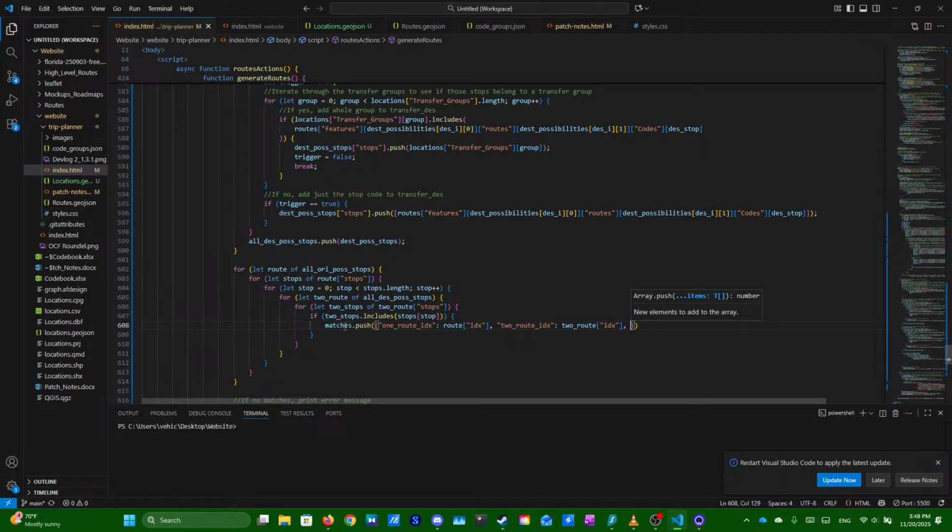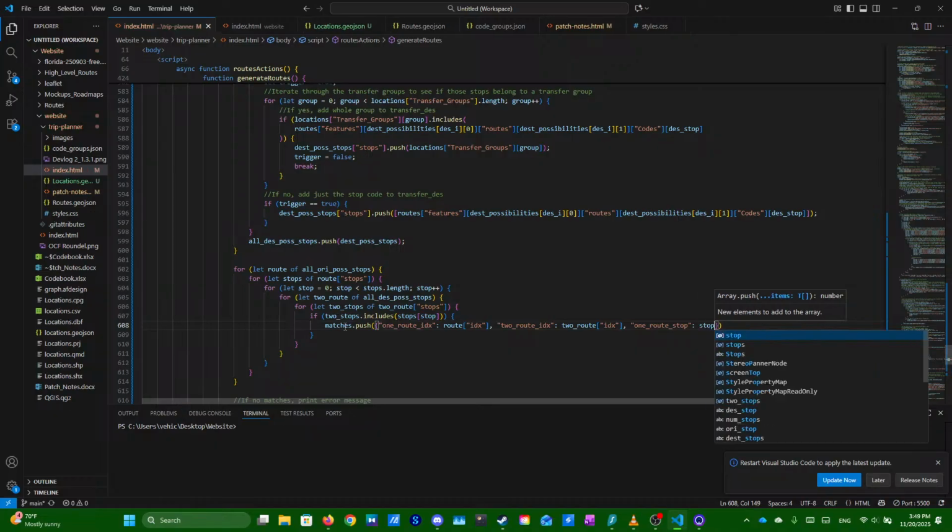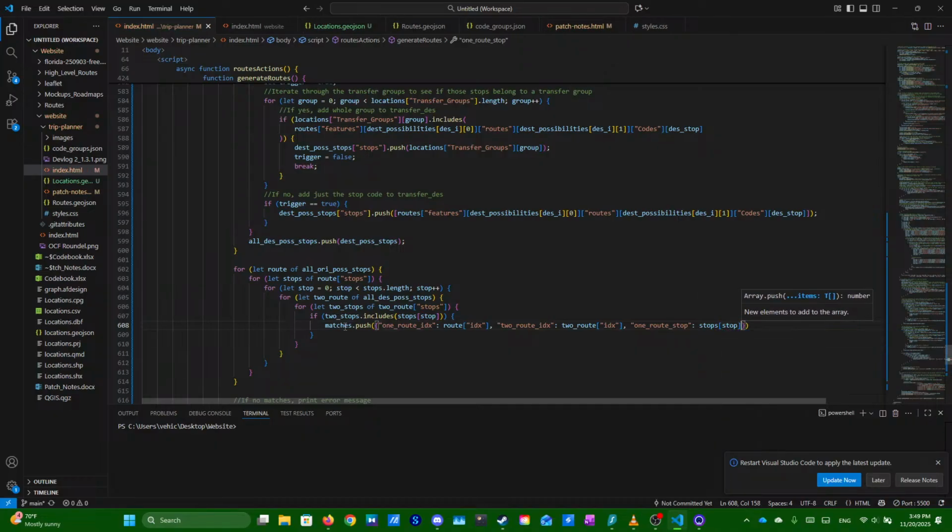What else do we need? We need the one route stop equals stops sub stops sub stop. Boom, done. Ready to go.